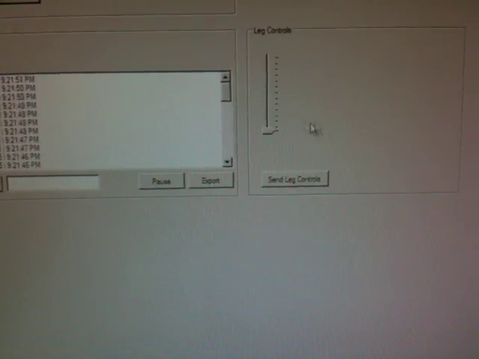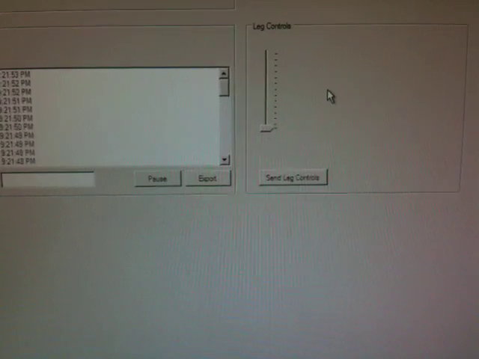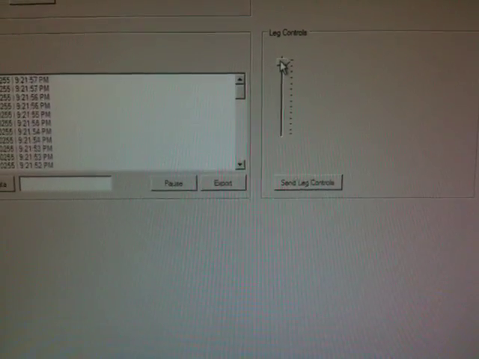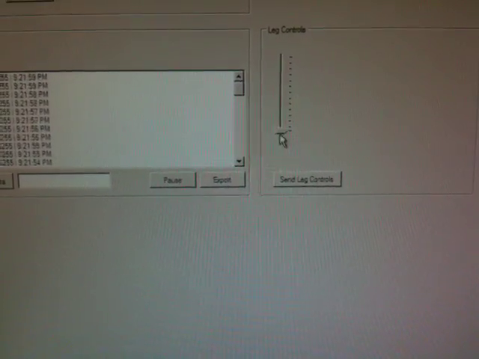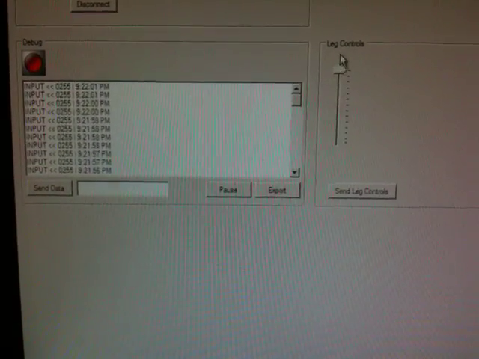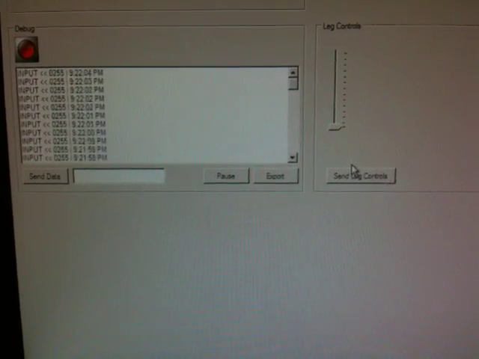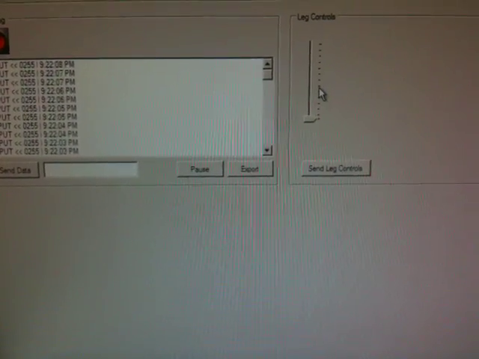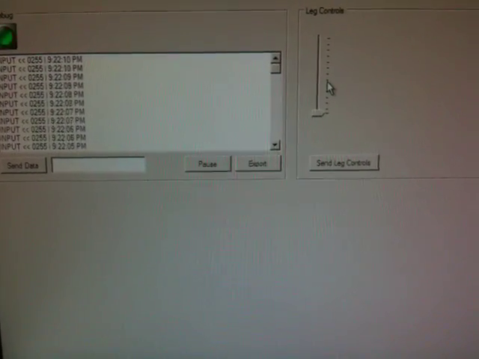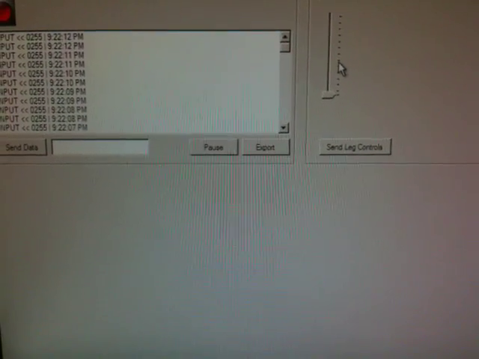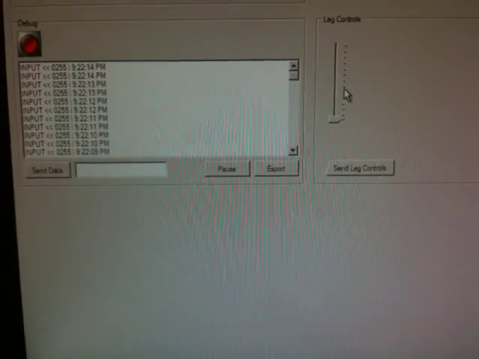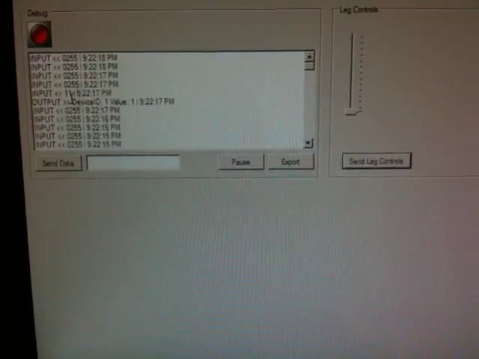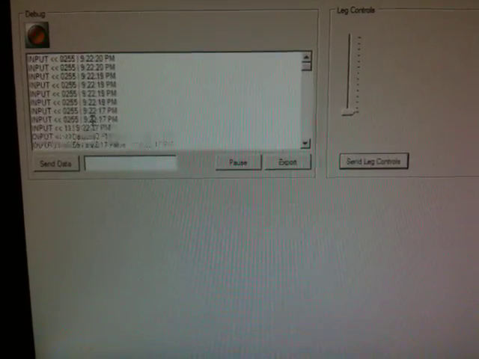On the other side, I have the little section here where I can send a value to the PICAXE. There's the slider value here. It ranges from 0 to 255, right? Imagine saying I want this actuator that's tied to this slider value, or the device ID, to go to the position of 125, roughly the halfway point. As I send this command, I can see it go out through the debugger here and then it echoes right back out.